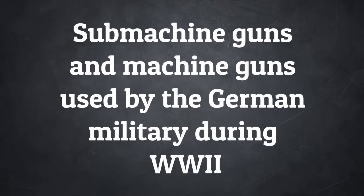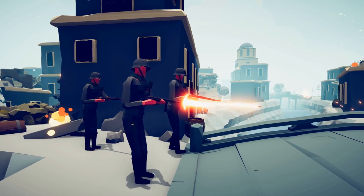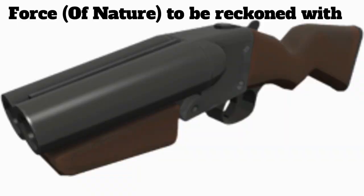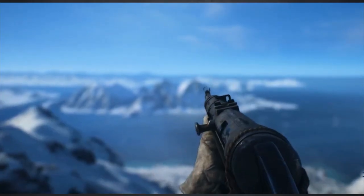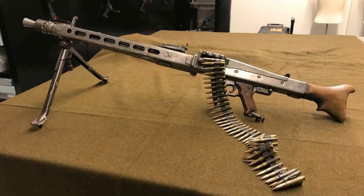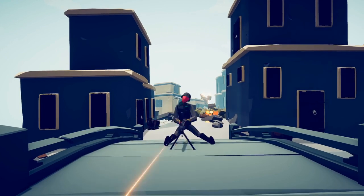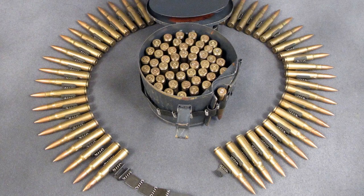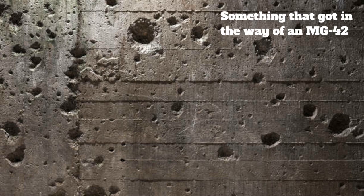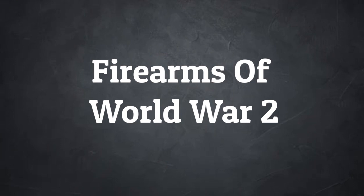The submachine gun of choice used by German forces was the MP-40, a straight blowback-operated bolt submachine gun used heavily by German infantry, firing 9x19mm Parabellum at 500 rounds per minute with 32-round detachable box magazines. It was also lightweight due to its underfolding stock. The MP-40 was a pea-shooter compared to the MG-42, the German military's medium machine gun of choice — a roller-locked, recoil-operated, air-cooled general-purpose machine gun using 250-round belts of 7.92x57mm Mauser, with a devastating rate of fire of 1,200 rounds per minute. It was nicknamed Hitler's Buzzsaw by American troops, as individual shots could not be discerned — only the sound of a buzzsaw. From pistols to light machine guns, there was a wide variety of firearms used by many countries during the Second World War.